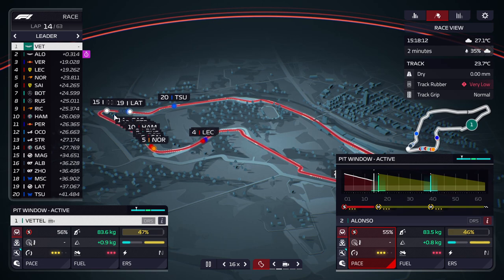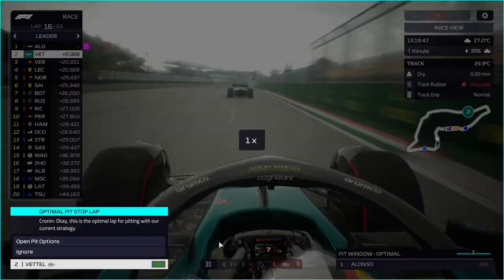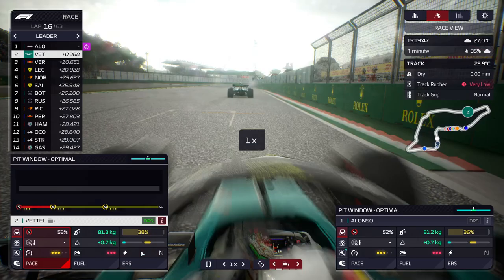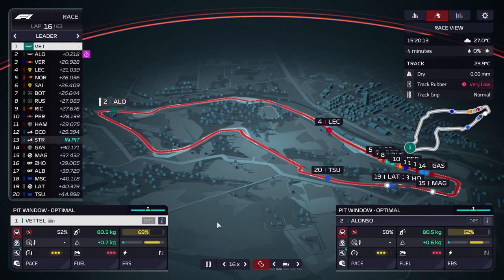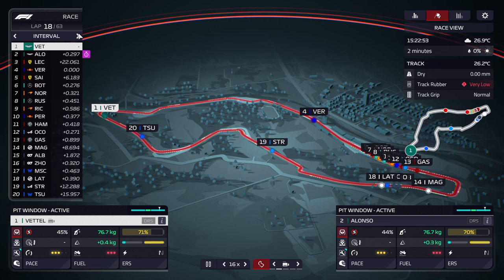Pit window has been entered. We're going to push these mediums, these softs a little bit, I think. Should be perfectly fine. And Verstappen already almost 20 seconds behind. There we go, 20. So if we push a little bit further, I think we can pit without losing position. And that is what we'll be going for here. We are still faster than the cars behind us by a decent margin here.